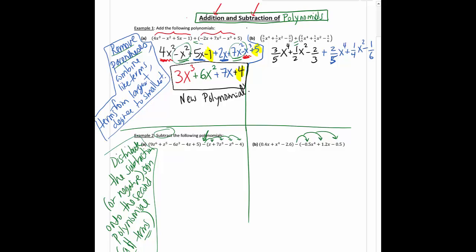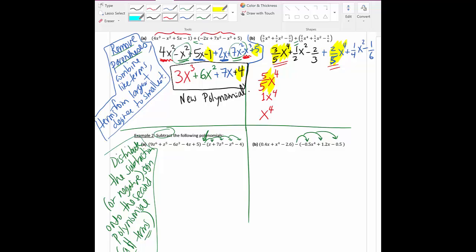Alright, now I'm looking around at this guy. I say, alright, who has the highest power right now? I've got 3/5 x to the 4th, 2/5 x to the 4th. Those guys can combine. And what you're really doing is you're adding their coefficients, right? The 3/5 and the 2/5. Thankfully, we got a little bit lucky on this one. They have the same denominator. 3/5 and 2/5, all you do is add the numerators. 3 plus 2 is 5. And the denominator stays the same. So that's kind of interesting. It just ends up being 5/5, but 5/5 is 1, right? And 1 times anything is that thing. So really it just becomes an x to the 4th. That one really simplified quite a bit.